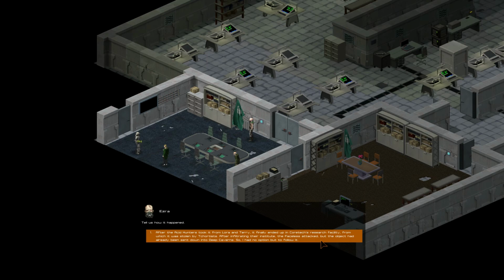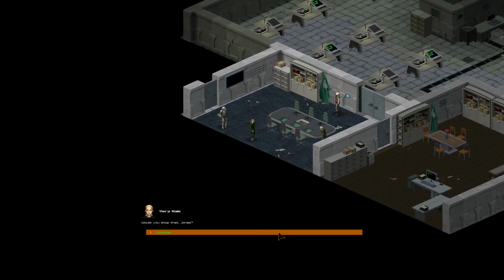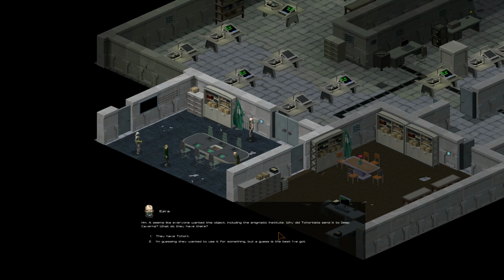This is like a James Bond film. Oh, better and better. Would you stop that, Jonas? Seems like everyone wanted this object, including the Enigmatic Institute. Why did Tchortists send it to deep caverns? What do they have there?